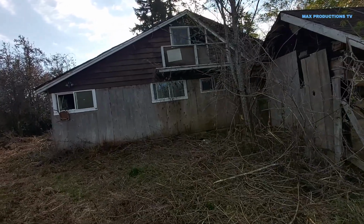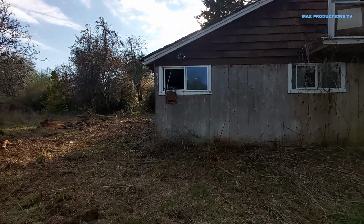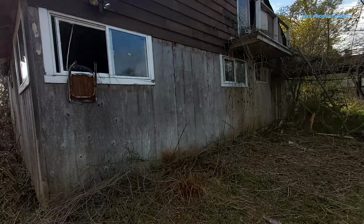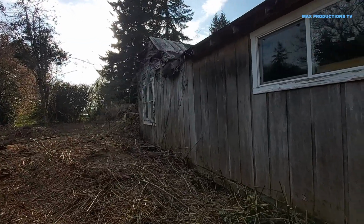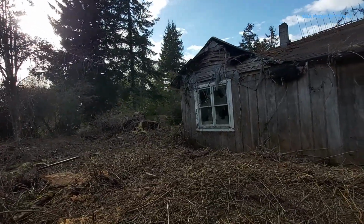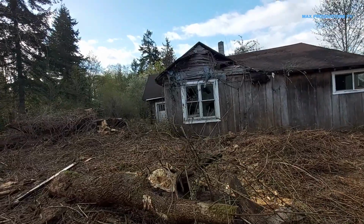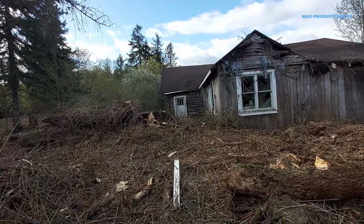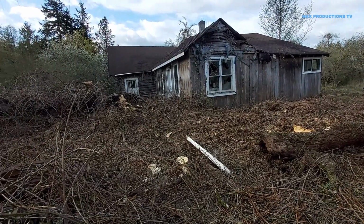Definitely cleaned up the land around this old house. There's a sliding glass door up there. Somebody broke a window out with a chair. That's great. See, it's people that do this kind of stuff ruin it for everybody else. You see the old log cabin style in the front there. Very cool. I think a car's coming, so it's kind of the end of an old road, but there's a house next door. So I gotta go for now.